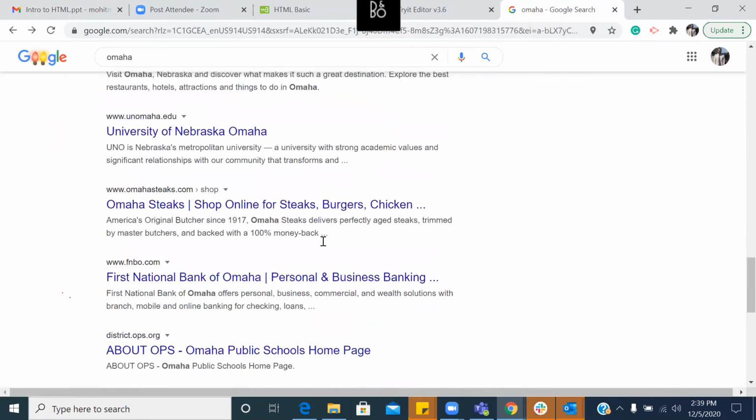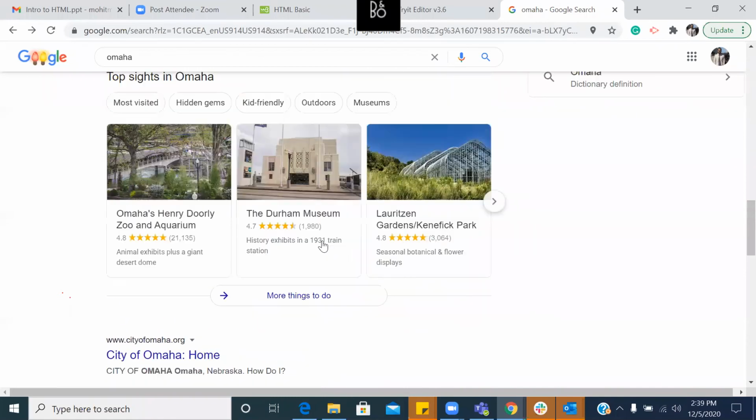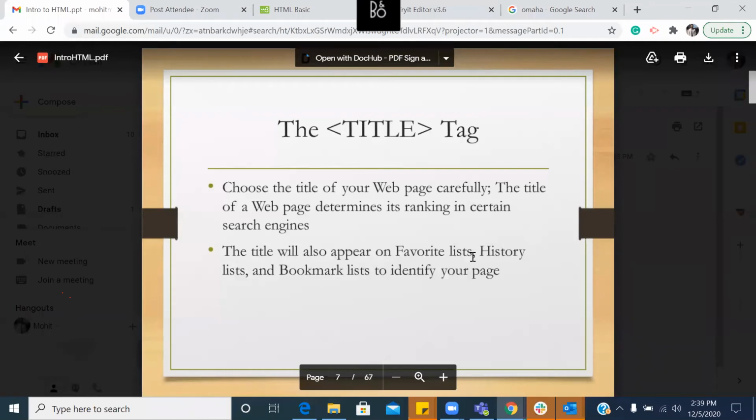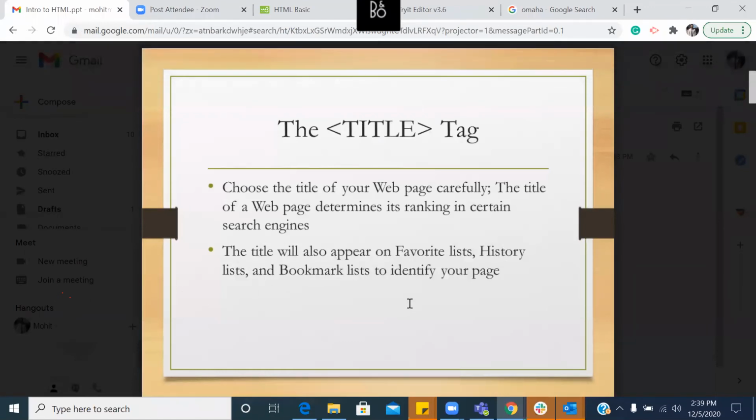Make sure you include it in the title, otherwise it's not going to appear in your search history or in bookmarks. Whenever you're writing a web page for someone, practicing, or working for a company, it's very important to make sure what you choose as the title of the page.